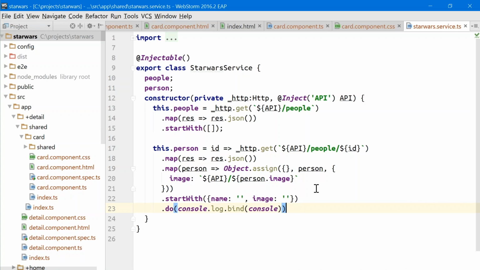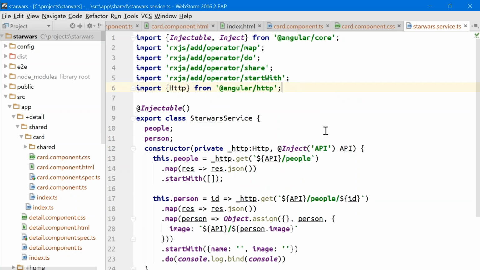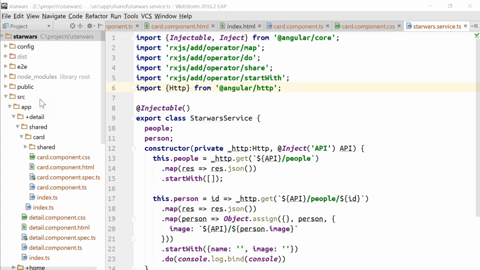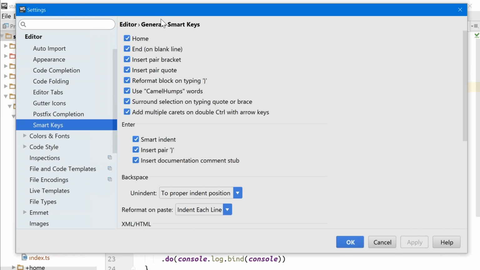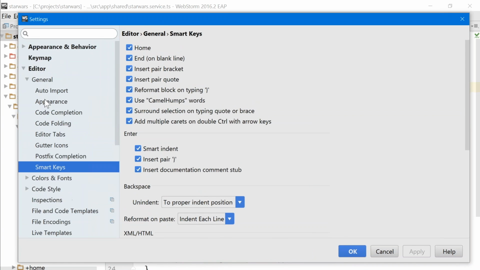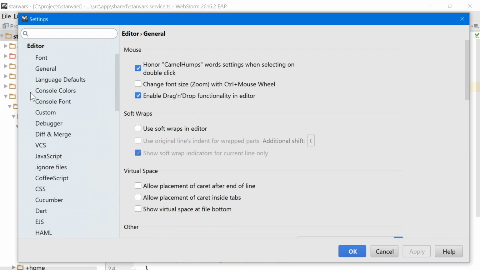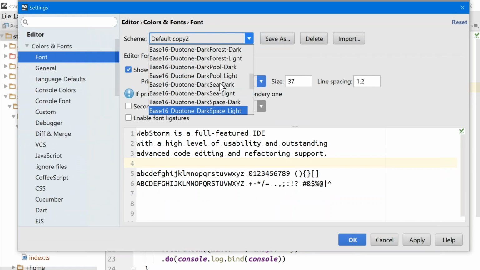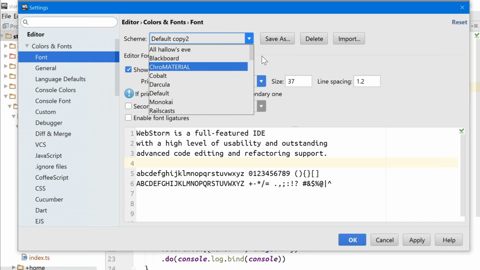Yeah, can you tell us a bit more how you prefer to customize your color theme in the IDE and how one can actually do that? So right now I have it on the default theme. I just changed the font, just so it would look familiar with what everyone else does. So if you go into the editor, colors and fonts, you'll just make a copy of whatever theme you want.